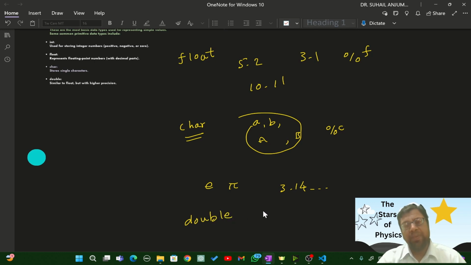So double gives more precise values as compared to float. So this float and double, they are the same actually, but this will give more precise values because it will have more number of digits after the decimal point, and also it can store more number of values. That means bigger numbers also it can store. Now whenever we use this double, in case of a printf or scanf statement, we have to write it as %lf, long float. So these are different data types that I have explained.